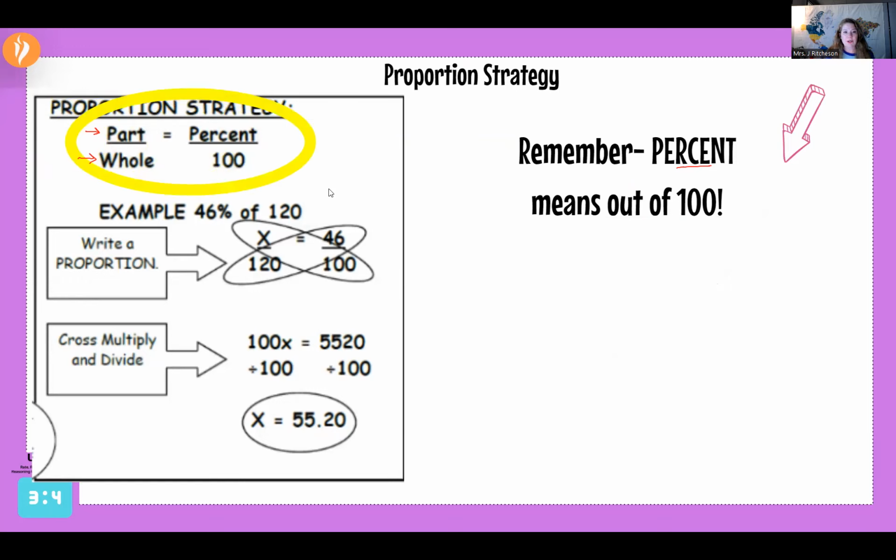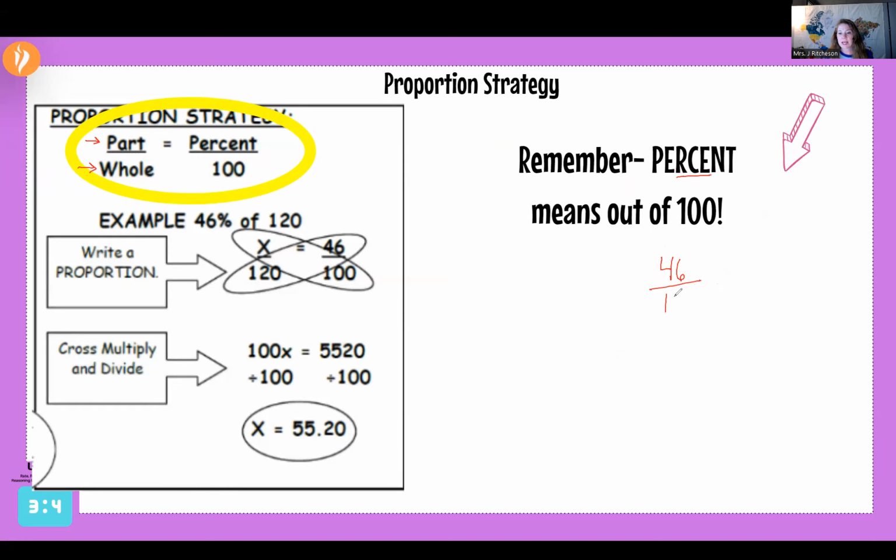All right, so look at the example. Once again, we're doing 46%. So every time you see a percent, 100% of the time it goes over 100. And then 120 is our whole. And we're trying to figure out what the part is, okay? So if you don't know a number in math, you use a variable. A lot of times you'll see people or textbooks or examples use an X. So this is what your problem looks like. And the way you solve this is by using cross products. You're always going to cross multiply, and then you're going to divide by what is attached to the variable.